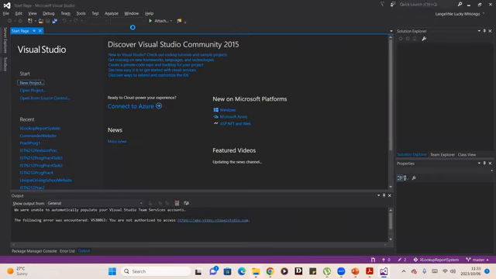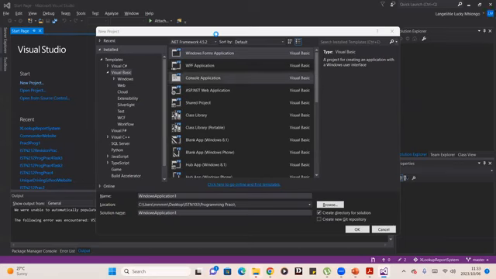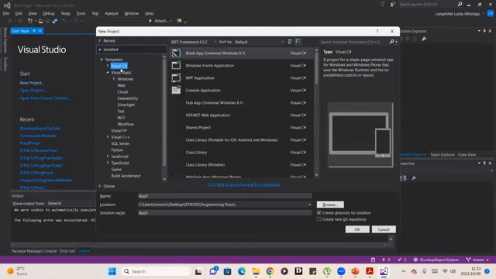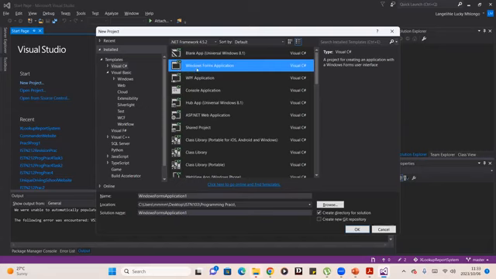Right, so I'm going to click on new project and then go to Visual C#, and then select Windows Form application. And then I'm going to give it a name. So I'm going to call this ISTN 212 revision tat 2, whatever.